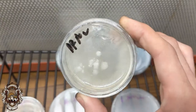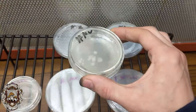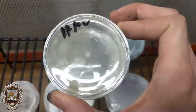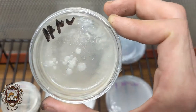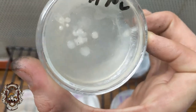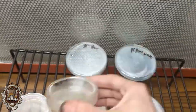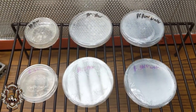So I'm actually going to turn the flow hood on so we can take a closer look at these without the lids. This one specifically had excess water pooling in it, and you can kind of see even just from here there is a layer of bacteria all the way around the perimeter. You can even see a little bit of that moisture still in there. So we're going to take these lids off and give these a closer look. Keep in mind that one's pretty messed up.